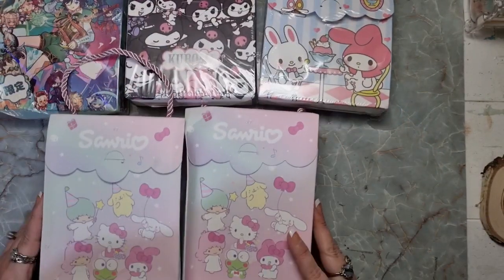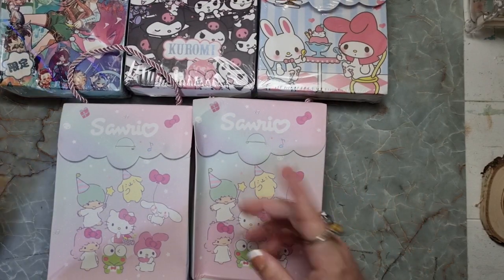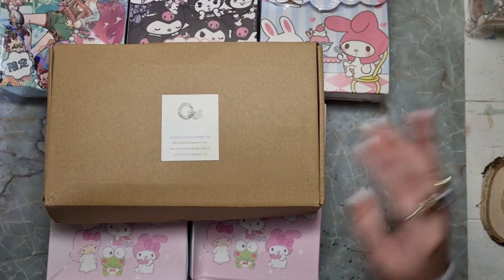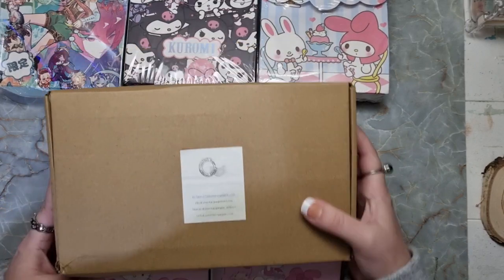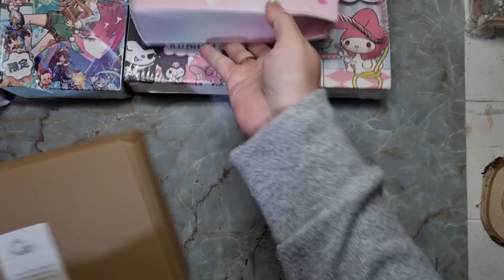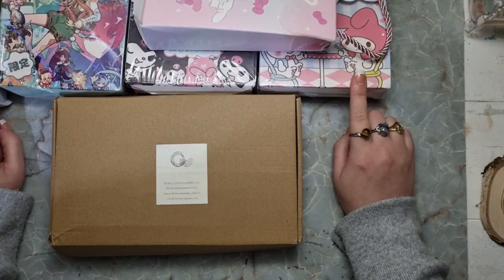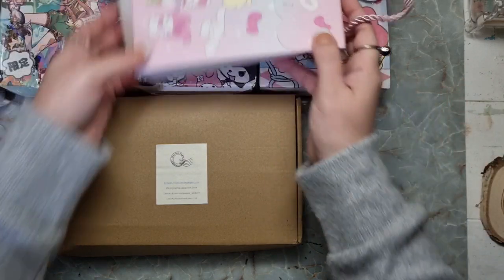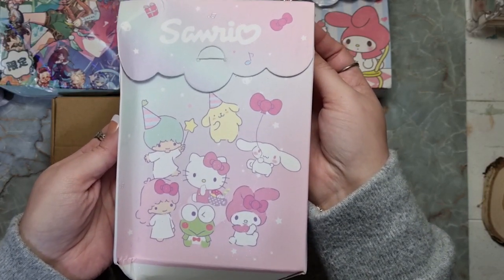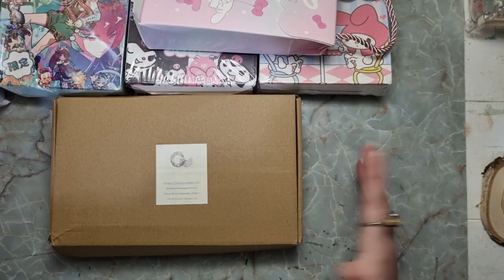So I've got these three and then these two, and I thought we could open them together. But first, I also have a journal pages package here to open as well, so I thought I would open that first, and then we'll get on to the mystery boxes, and I'm so excited. I've been selling mystery boxes for quite a while now in my shop, and when I saw these on AliExpress, I'll try to link them below. You can take a screenshot and do a reverse image search on AliExpress, which works a lot better than the links.